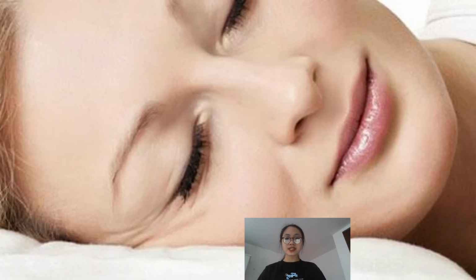Sleep lines are caused by repetitive and constant resting of the face on the pillow during sleeping, and body position importantly contributes to their formation. People sleep approximately 8 hours per day, and when sleeping on one side of the body or on the stomach, temporary sleeping lines become permanent after some time. Sleeping can cause irreversible damage to the dermis and adipose tissues in an individual and result in facial deformities.